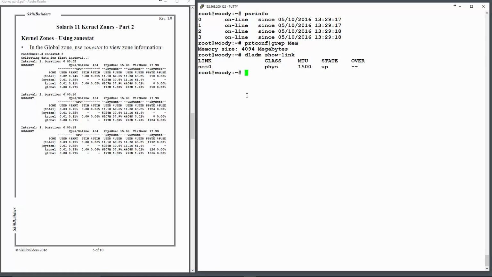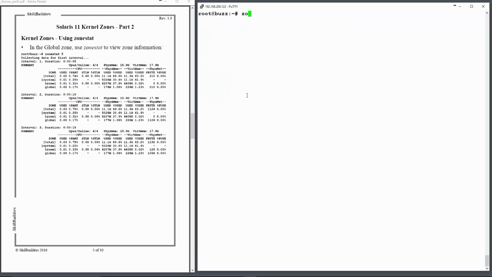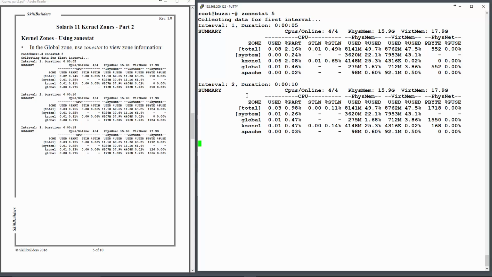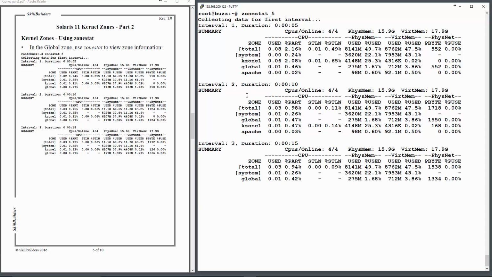I can show you quickly if I exit from the zone, clear the screen, and then run zonestat 5. I'll get some zone information coming out every 5 seconds. There are other options to zonestat. For example, I can do zonestat -z and specify a specific zone. That gives me a bit of a clue as to the resources that are currently being consumed.